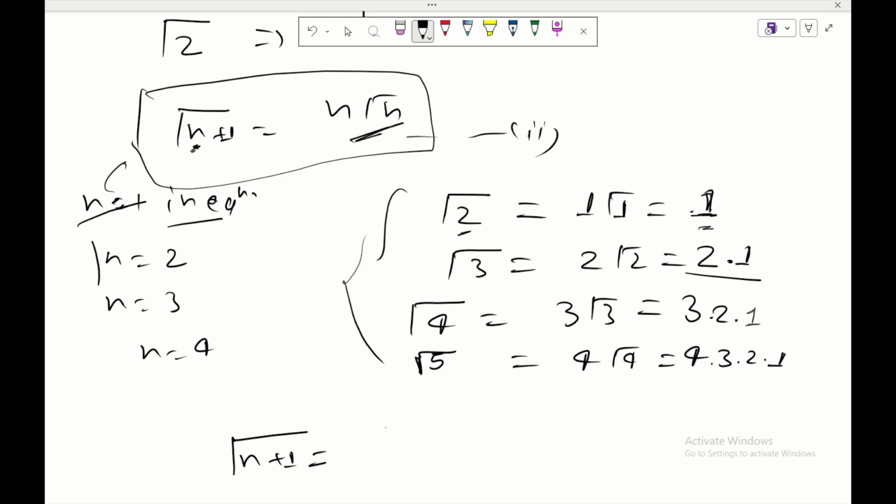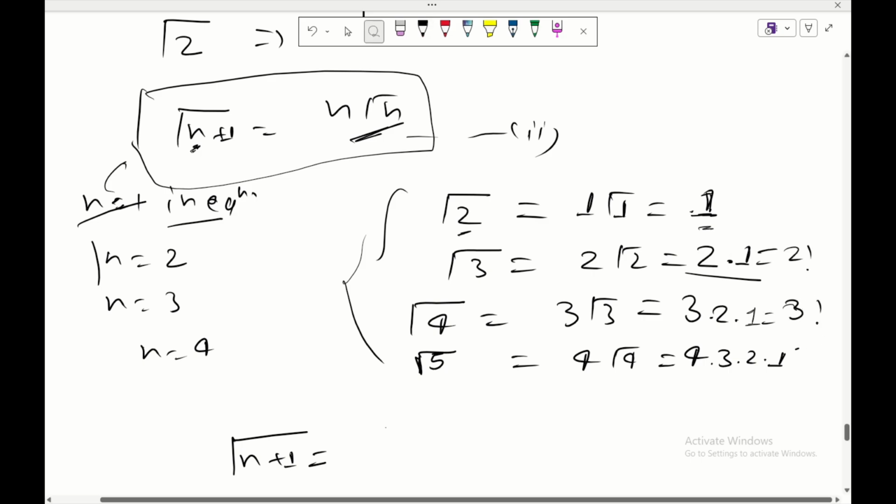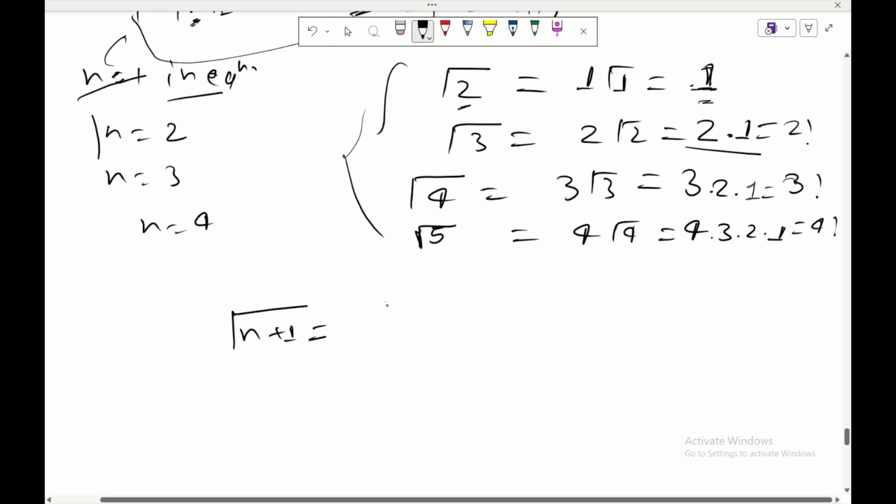Now we will find the factorial 1. As we put n = 2 in this equation, what will you get for Γ(3)? This is nothing but 2 factorial. This is nothing but 3 factorial. This is nothing but 4 factorial. Then we can deduce that Γ(2) is 1 factorial, Γ(3) is 2 factorial, Γ(4) is 3 factorial, and Γ(5) is 4 factorial. That Γ(n+1) will be n factorial. This is a simple observation.